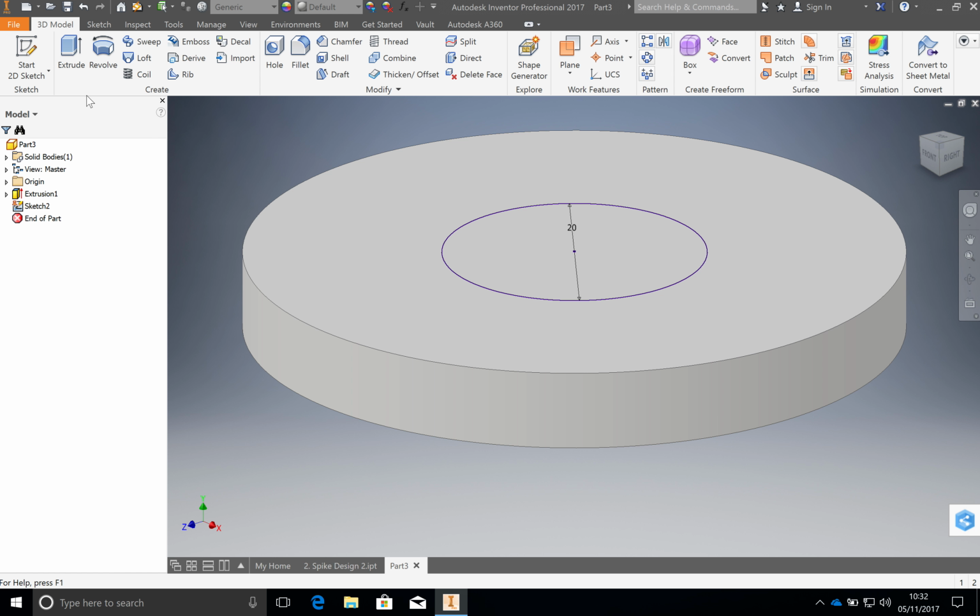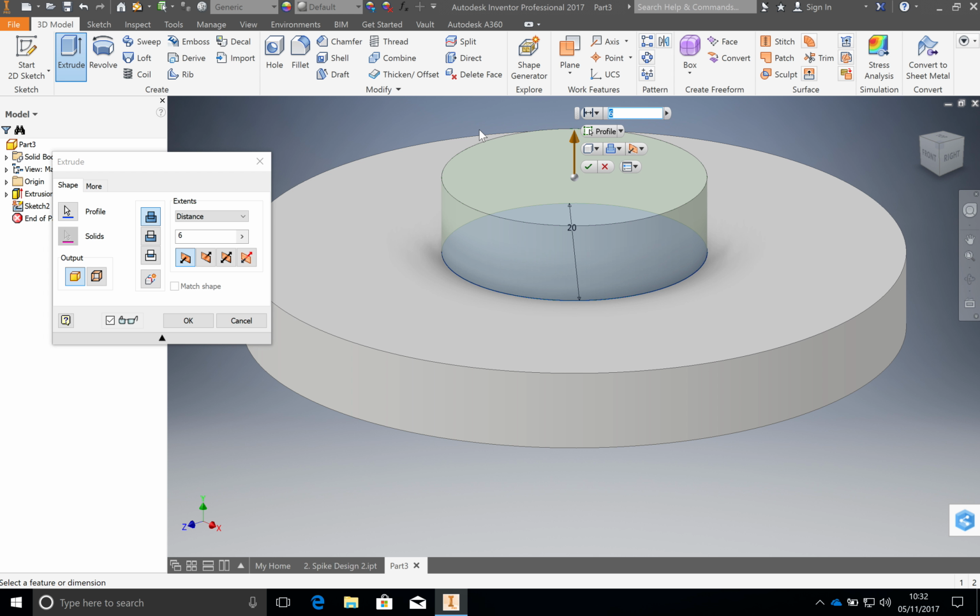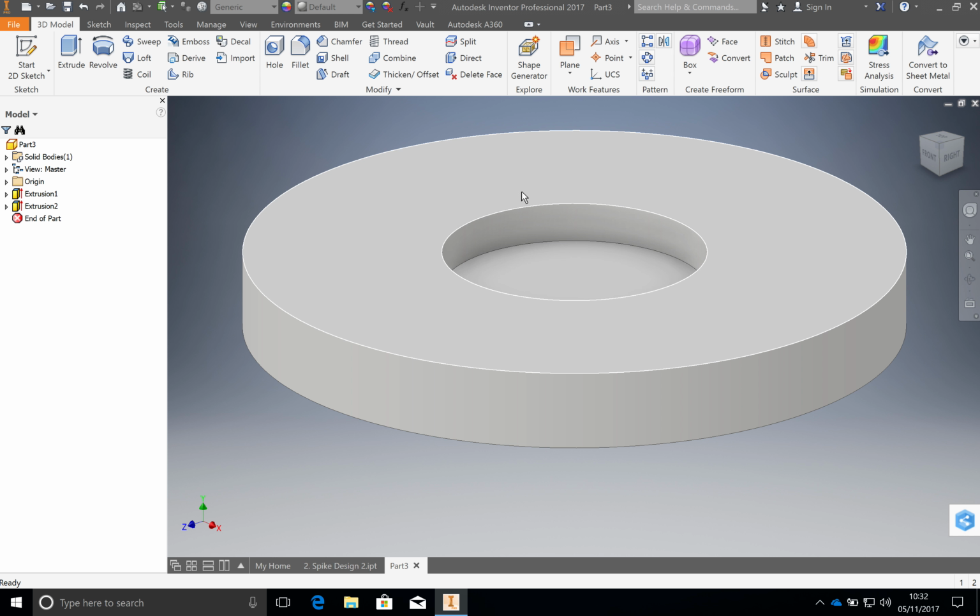We're going to use the extrude button, but instead of lifting it up like it's guessed we want to do, we're actually going to click on this button here, and that's called cut. So we're going to click on that and change the dimension. It's going all the way through at the moment because it's doing it by 6. We're going to change that dimension to 3mm. Now it's guessed it changed direction here, so it went to this button here. If it doesn't, you can change these buttons, but I would first just press the cut button and it usually guesses correctly. Then click OK. So we've now got a hole where our item can go in, which has a diameter of 20mm.